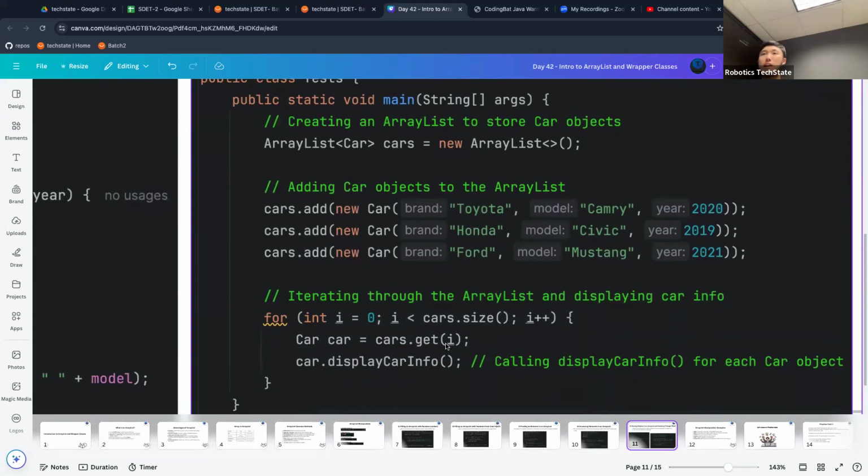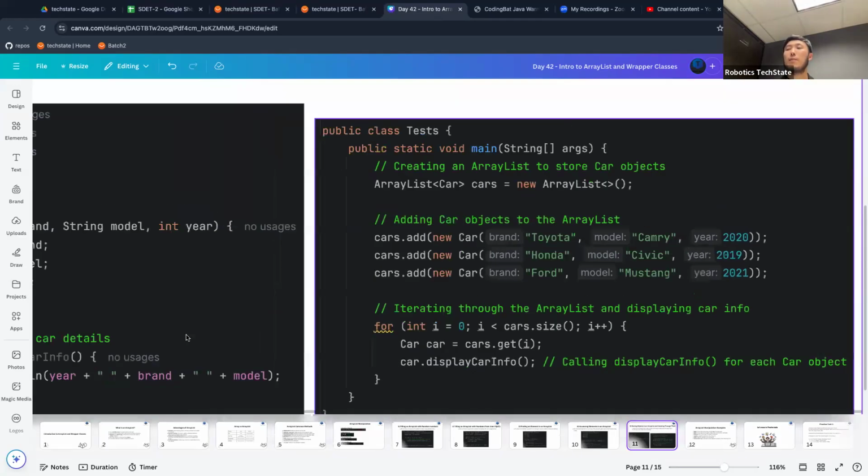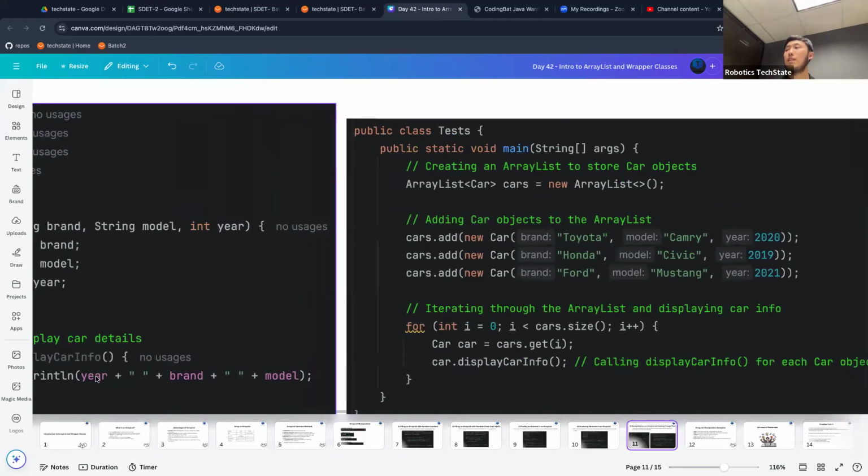Let's say cars.get(0). First one, Toyota, will be returned. So we store Toyota here in the car object. Then we can call display car info on that car object. What will be displayed? The Camry details. It will display the year, then Toyota, then the model.